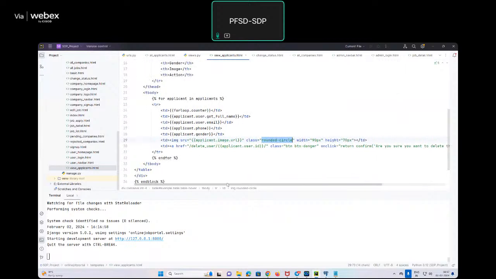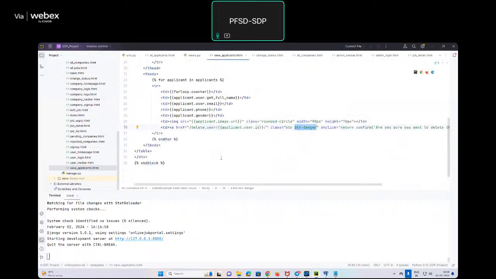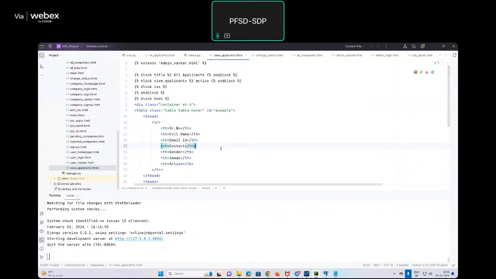So that's why here I am using delete user. That applicant user ID I am passing. Whenever we are deleting, that is a danger button, and then I am asking a confirmation message. Are you sure you want to delete this applicant? Whenever you click yes, then only it will be executed. Understand?